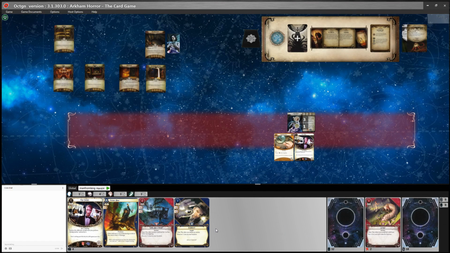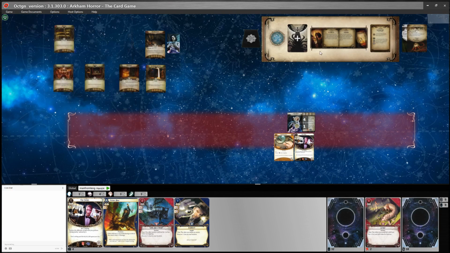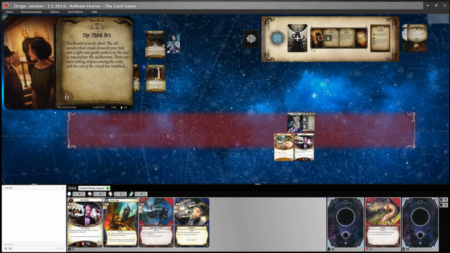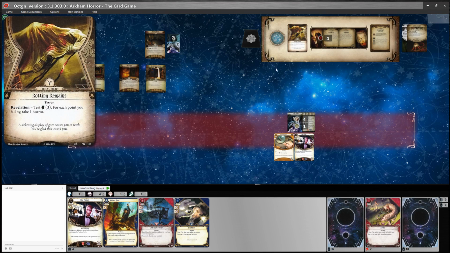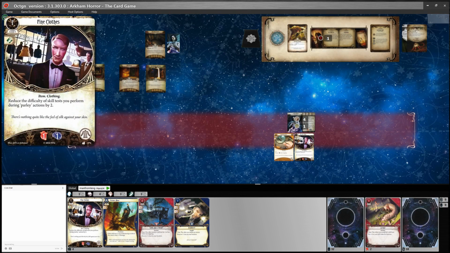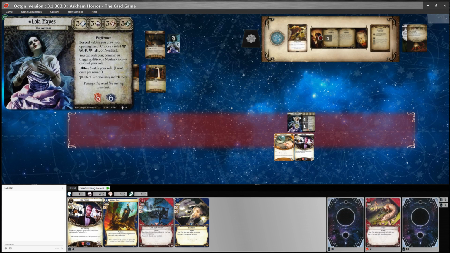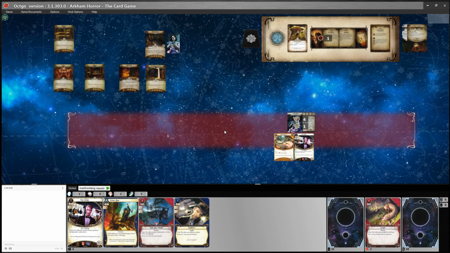We will draw a card. There's an evidence. We will add a resource, throw up a doom, and we are ready to draw our first encounter card. Let's see what we get. There we go, Rotting Remains is our first one. So we're a 3/3, and we don't have anything that can help us with that, unfortunately, so we're just going to go 3 versus 3.